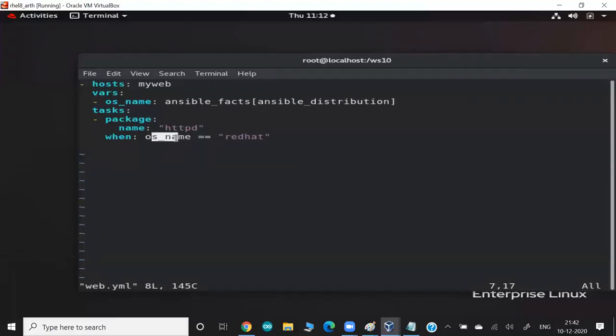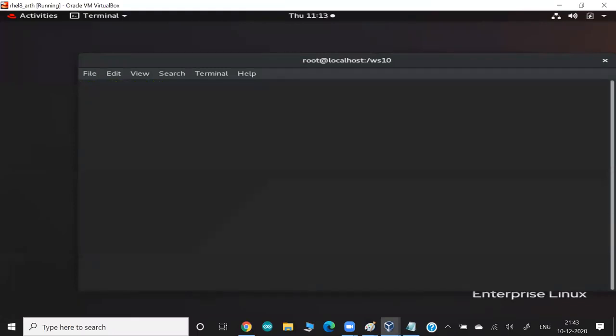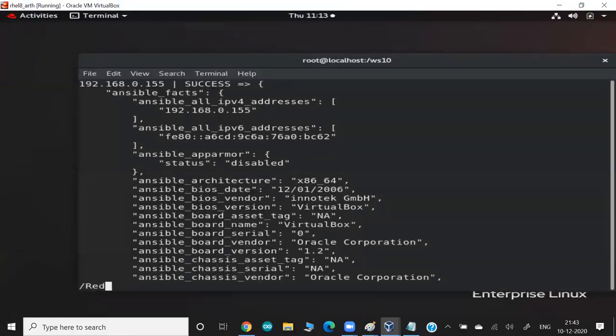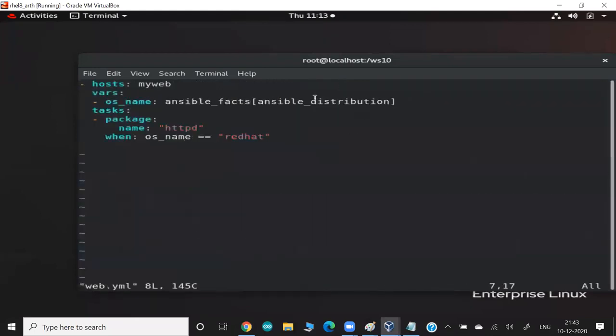So guys, one of the reasons here is that in Ansible, these strings or values are case sensitive. It means if you again go to the setup module and see the value of ansible_distribution for Red Hat, the key name is ansible_distribution that I used, but the value is Red Hat with R and H in capital letters, so they are case sensitive. Whatever I retrieve from the facts is Red Hat with R as capital, and whatever I compare is with R and H in small case.